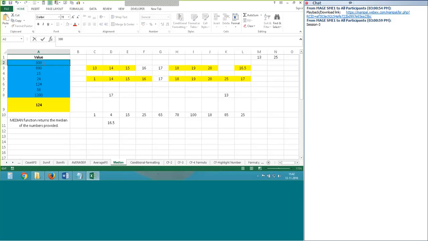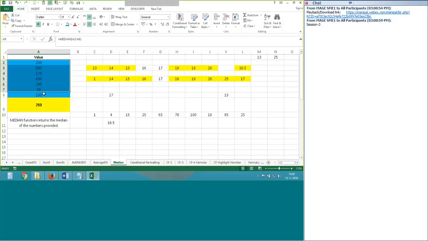Or maybe I can type 250 here, 230 here, or somewhere here 175, or somewhere here say 280, or say 600. Not in order. So now my middle value is 250.